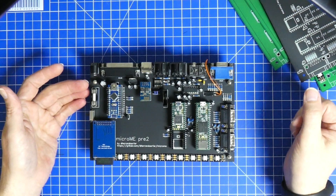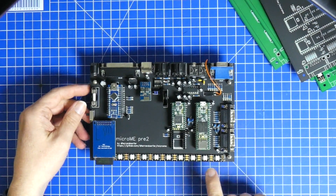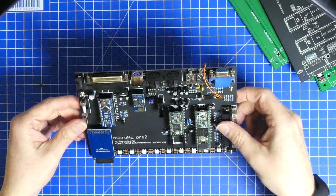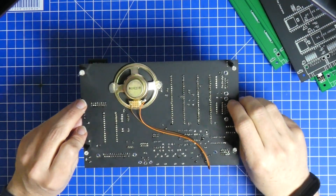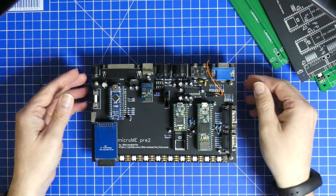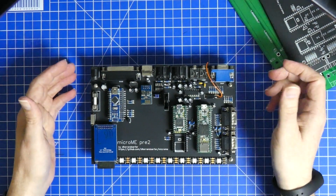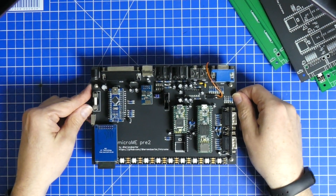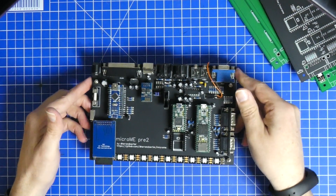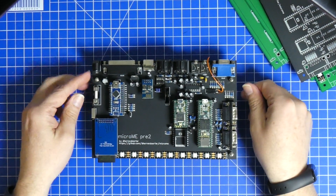Basically that's it. The LED stripe, which is a WS2812, is optional, as is the speaker on the lower side. Everything apart from that is supplied. I'm going to supply a bit more documentation — if anything is missing, just open an issue and I'll see that I can get it done. The MicroMe hardware is done.